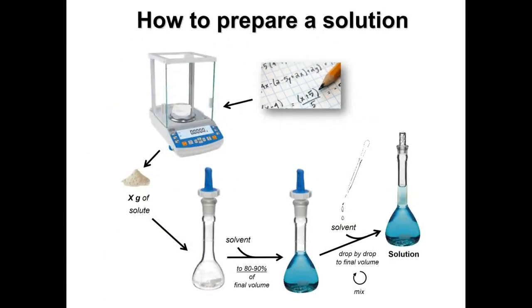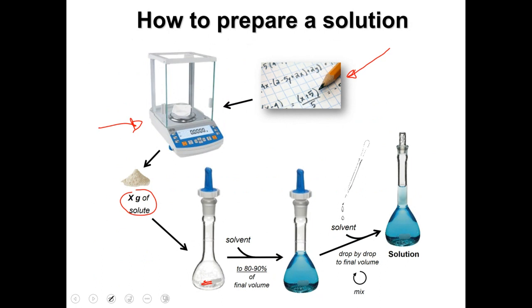Again, this exactly shows you the same thing. Sometimes it's easier to show in pictures than words. So first thing, you would do your calculation. And based on your calculation, you figure out what mass you will measure. In our case, it was 0.5 grams, so you would use an analytical balance like this one with 4 decimals there. Once you have it, you immediately transfer it inside the volumetric flask.